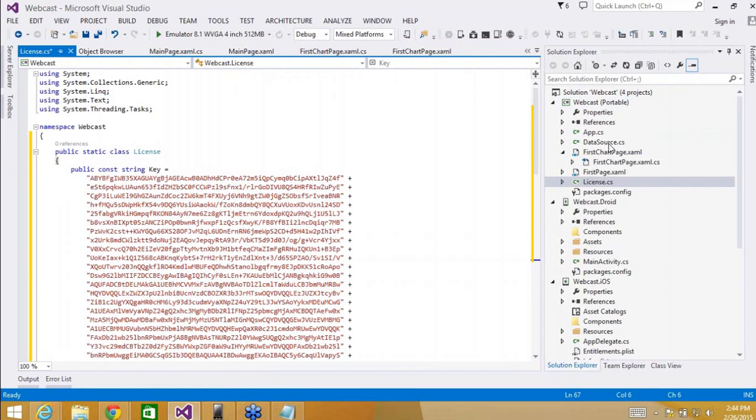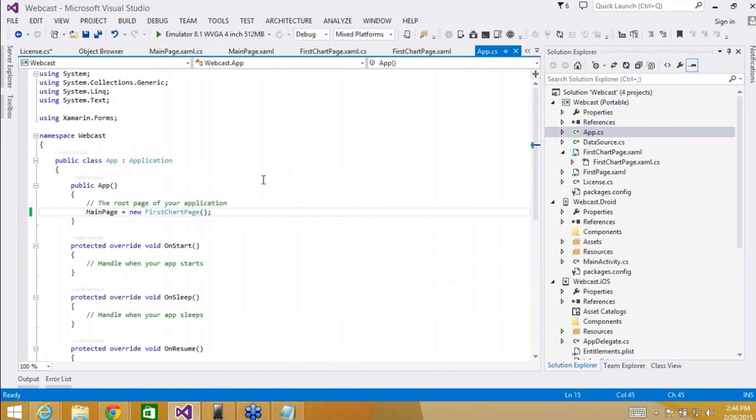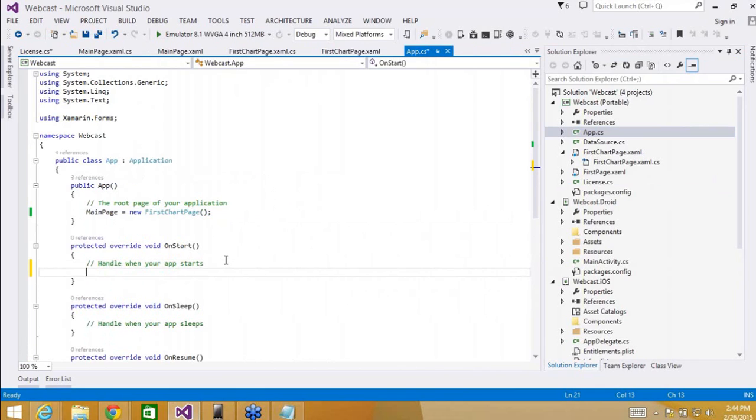So once we have our key in here, we have to go back to our app.cs. And in our onStart method, since Xuni is a runtime licensed product, we have to add it in the onStart method. And this is fairly straightforward. All we have to do is Xuni.Xamarin.Core.LicenseManager, and this is all IntelliSense helping us out here.